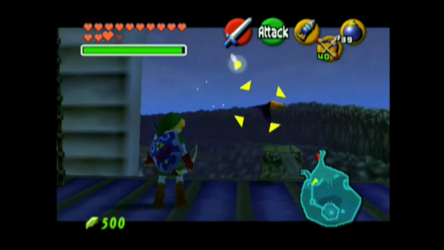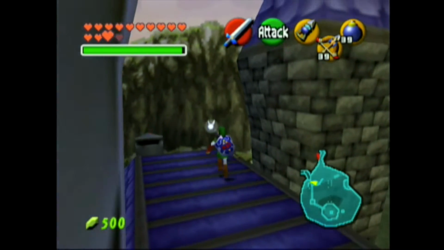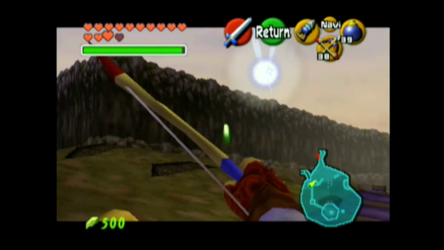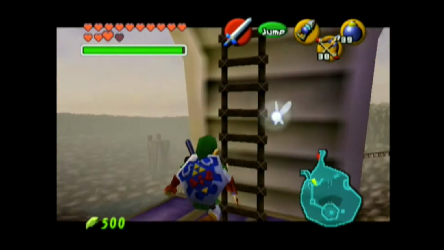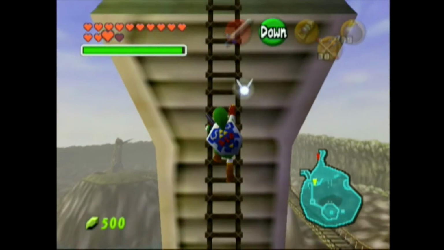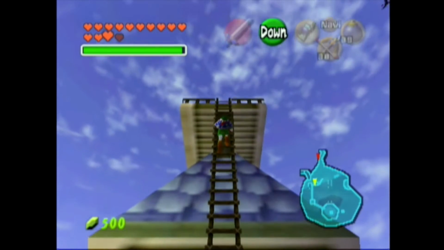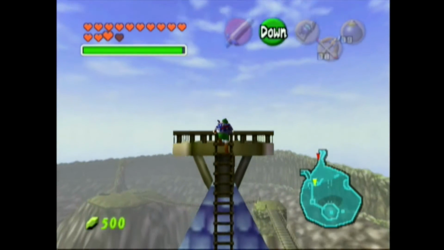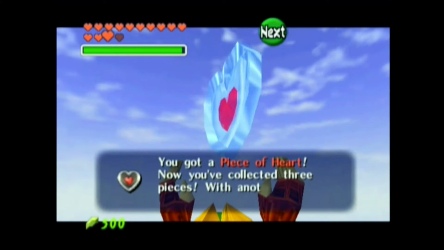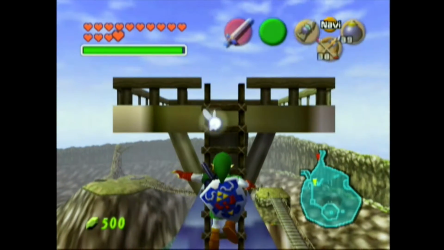Ow. There, I just owned you with my bow. Is there any other annoying creature? No, I think that's it. Alright, we're good. So now we should just be able to... Ow. Come on, climb the ladder. Now we should just be able to climb the ladder with no problems at all and grab the next piece of heart. Slowly climbing up the ladder. Slowly. There we are. And we just got the first piece of heart. Alright, now we're going to enter into the next dungeon.